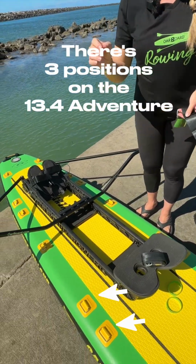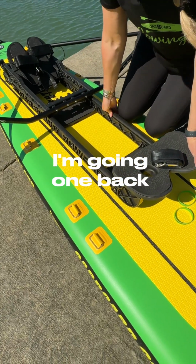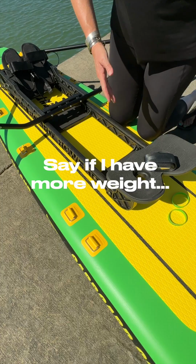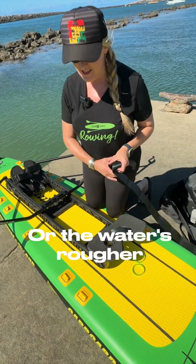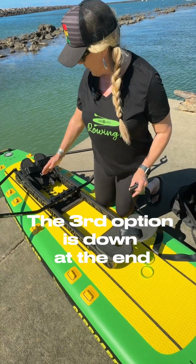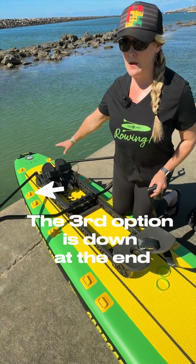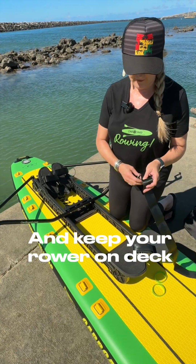There's 3 positions on the 13-4 Adventure. If I have a little bit more weight or I just want to get a little bit rougher water, one step back's a nice spot. It really depends on what you're doing. I usually put gear on the back, so I'm used to going one step back just to balance the board out. So those 2 options are pretty close. The third option is all the way down to the end, and that would be if you want to stand up paddleboard and keep your rower on deck, which is a cool option to have.